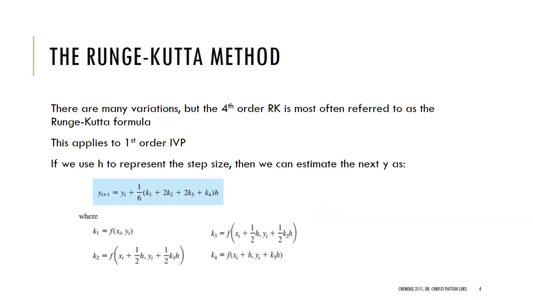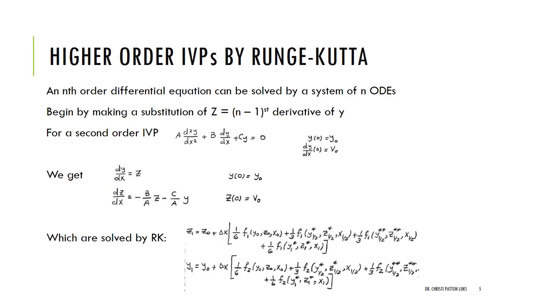We also have already looked at the Runge-Kutta method, but we did it for first order initial value problems before. And with h as the step size, we end up with this expression here where these various k's are functions of x and y that are roughly a half step or a full step away from my original point. What we want to do now is extend this to higher order initial value problems.